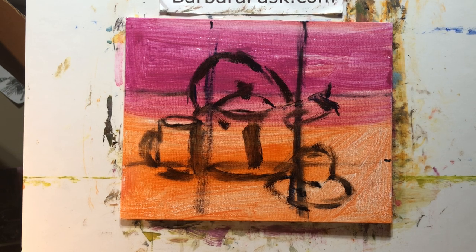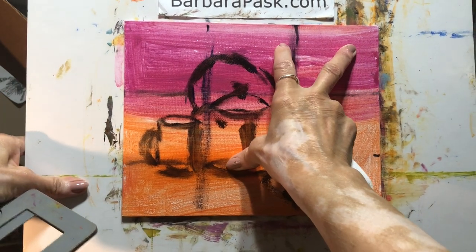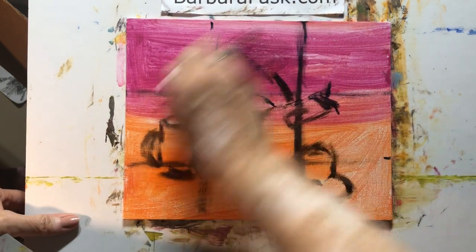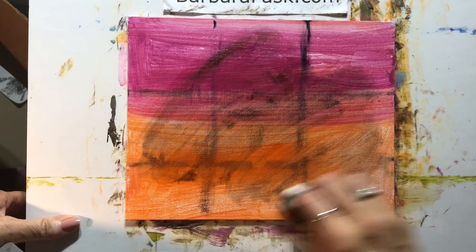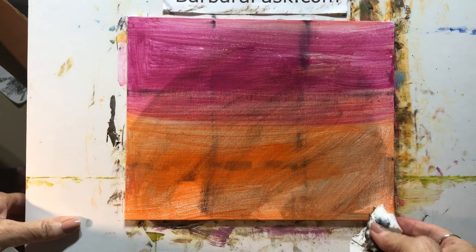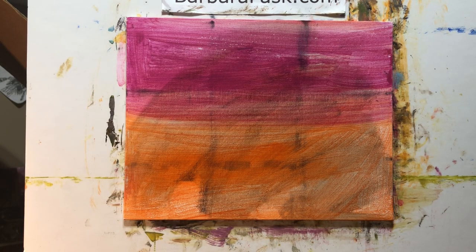Okay, for my taste, and it's my fault, this is too small. This whole setup is too small. I like filling the canvas a lot more than this. And it's completely my fault, of course. I did it, so, but I'm gonna wipe it off and start over, and this time we're gonna use our view catcher. I'm gonna hold it out and make marks where things are.